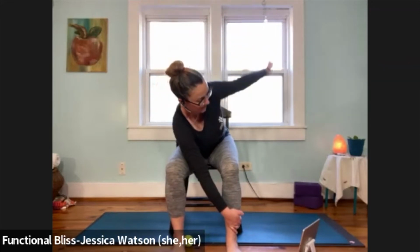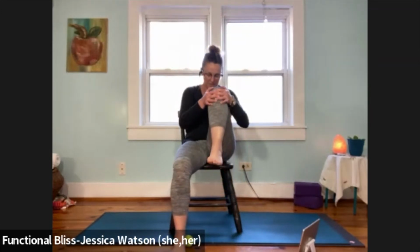Beautiful. And then release that hand down. Slide up the shin. Bring the knee to the chest. Bring your nose to your knee. Get a little squeeze. And then release or soften that position just a little bit, but hold on to the knee, draw your knee in circles, go in one direction. Nice, and then take that knee, draw it in circles, go the other way. Beautiful. Set that foot down, and now we're going to come back down to the ball.